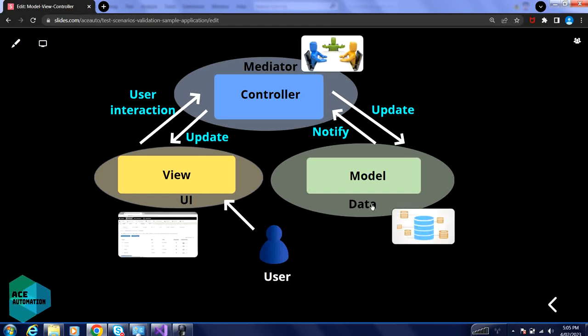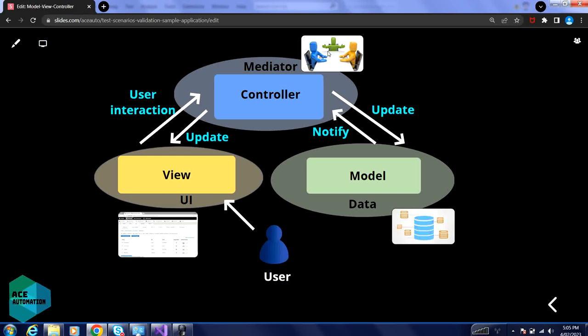Now looking at the pictorial design, the view is something present for users to interact with, based on which the user interacts. The controller is a mediator in between, and it redirects based on whether the data has really got updated.